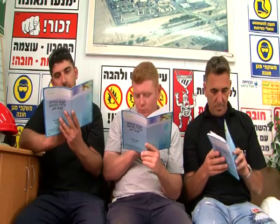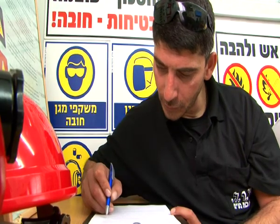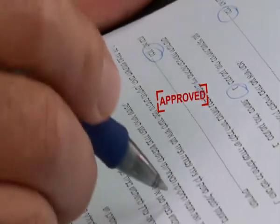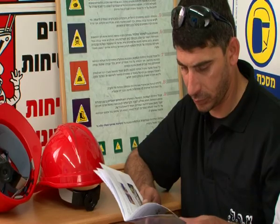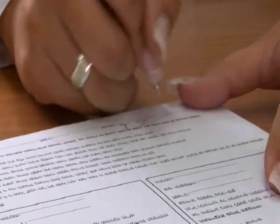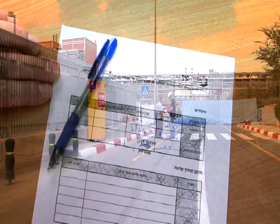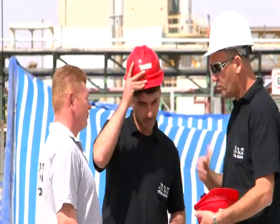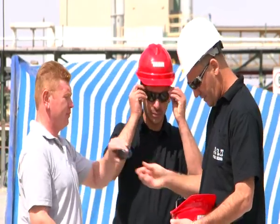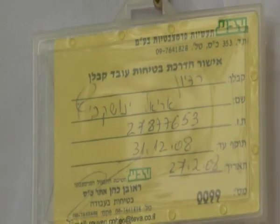The contract worker intake process includes a compulsory safety training session with the contractor's foreman present. At the end of a session, the worker is tested on the material. Passing grade is 80. A worker who passed the test signs Teva's commitment to work safely. A worker who has failed the test must repeat the safety training session at a later date. The contractor's foreman signs the intake form, including the commitment to provide all standard personal protective gear for the contract worker to execute the work. When the intake process is complete, the contract worker receives an annual pass to the plant.